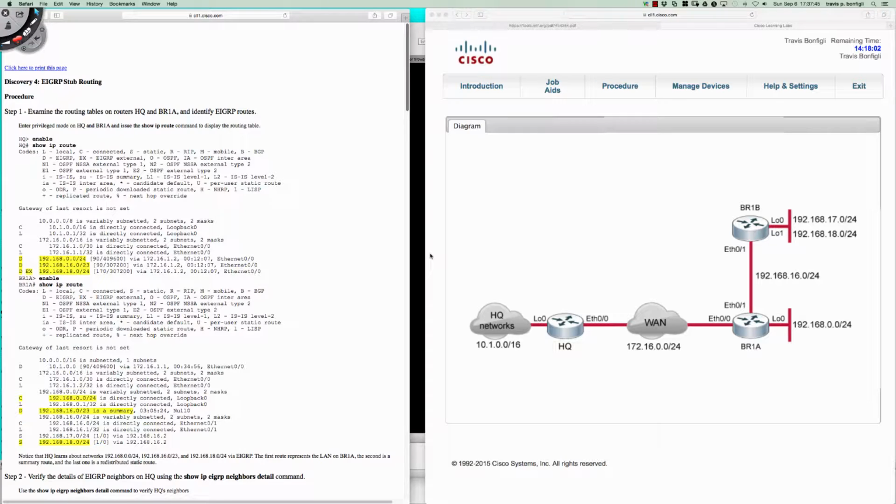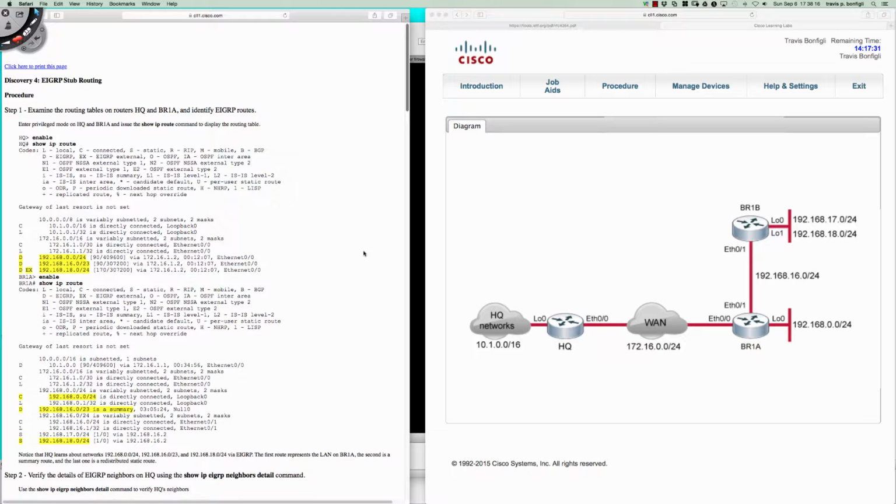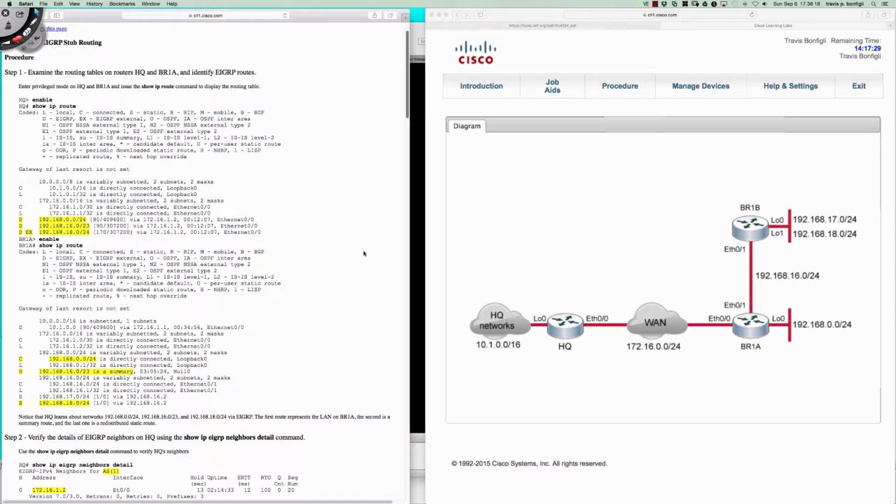In this video tutorial, we're going to work through another fantastic Cisco Learning Labs activity where we take a look at EIGRP stub routing. This activity is similar to, but not identical to, lab 2-2 or 2-1 out of the Networking Academy curriculum, where we work with stub routing a little bit. It walks you through the setup and configuration steps, so let's dive in.